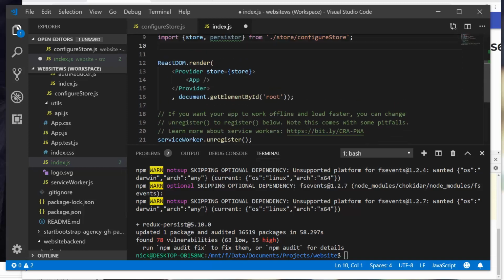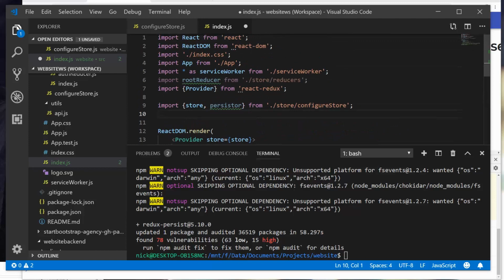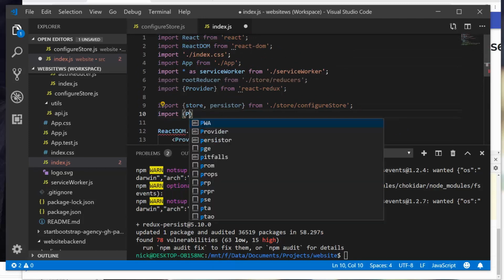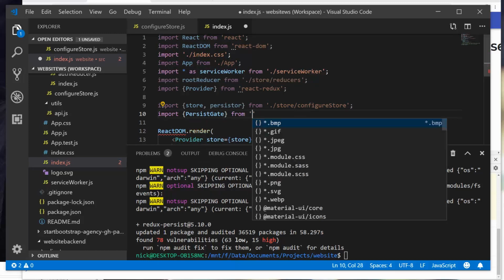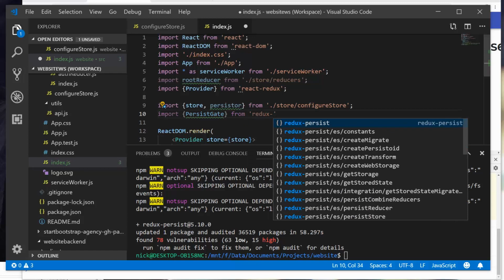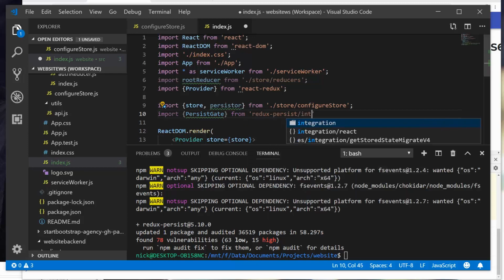And now the one thing that we have to do here is import persistGate from Redux persist slash integration slash react.